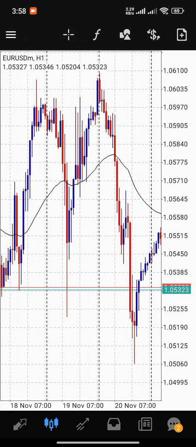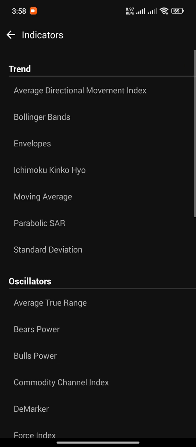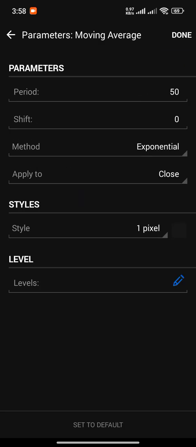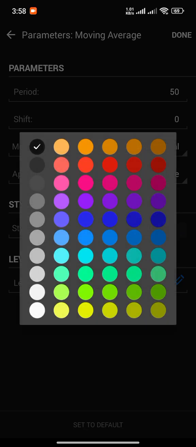So this is moving average number one, and I'm going to add another moving average, if I wish to. Okay, and don't forget, on the star you can still change the color right here. Sorry, my phone is on dark mode, so that's why we couldn't see that color there. Just on the right corner of it, you can add any color of your choice just to differentiate if you are going to have multiple moving averages on your chart.